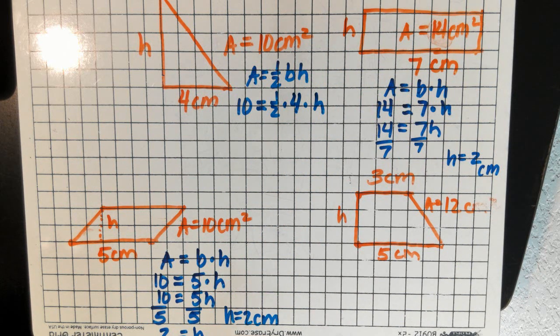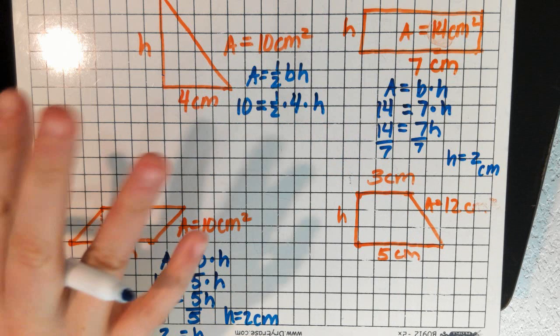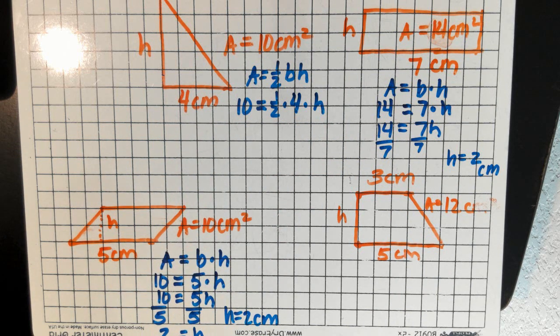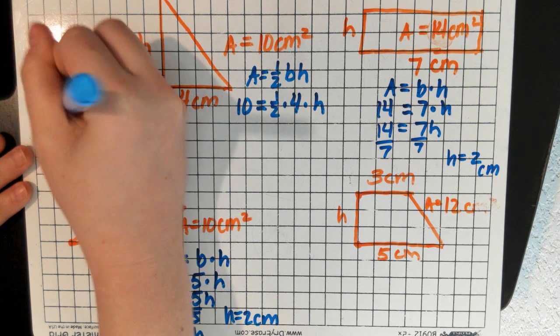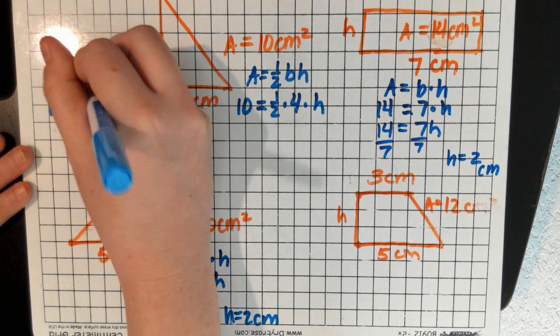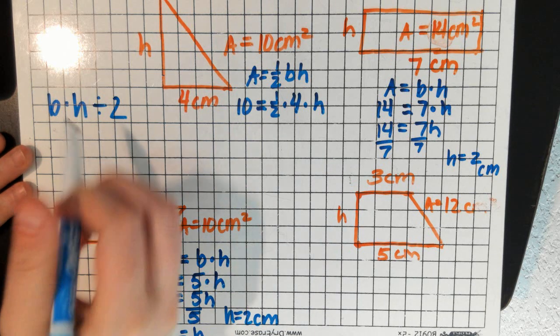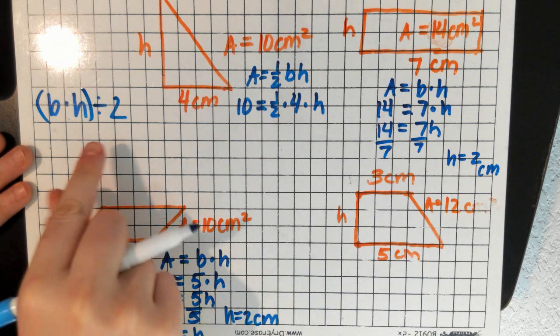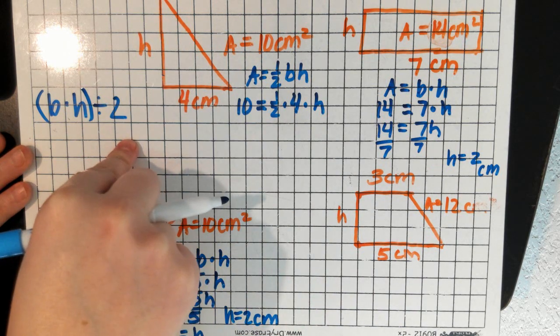Now, there's a couple different ways you can do this. And by the way, I put these dots just to signify that we're multiplying everything together. What I like to do is reverse the formula. Normally what you do is base times height divided by 2. So when we normally do the triangle, we do base times height, and then we take that and we divide it by 2. I put that in parentheses, so we do it first. Base times height, divided by 2.